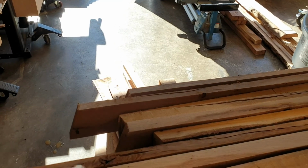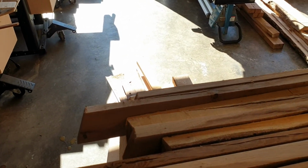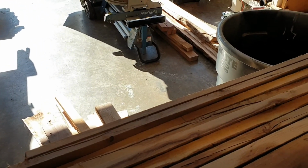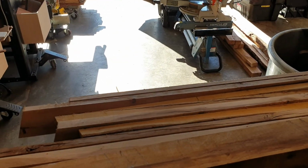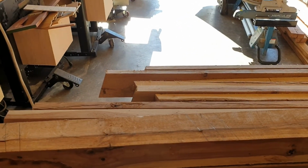Then I've got to cut a compound bevel on this one. One edge is 30 degrees and the other one is 18 degrees. So that's at an 18-degree angle, so it'll be a little bit different. Got to figure that one out just yet.